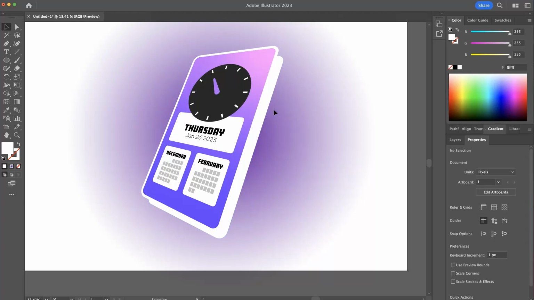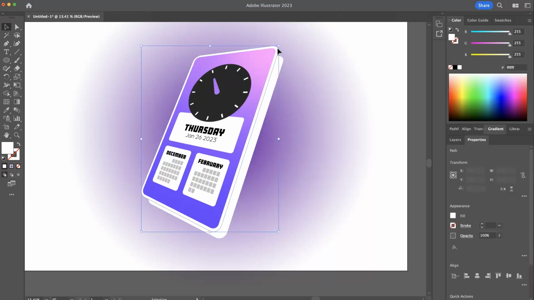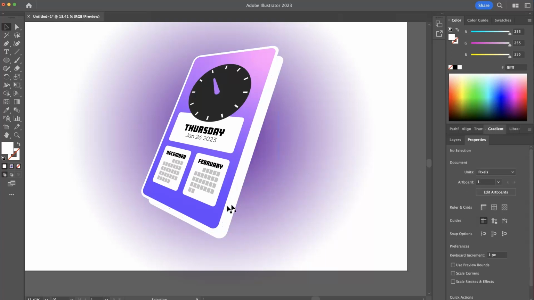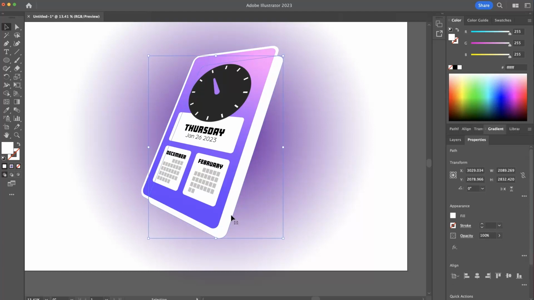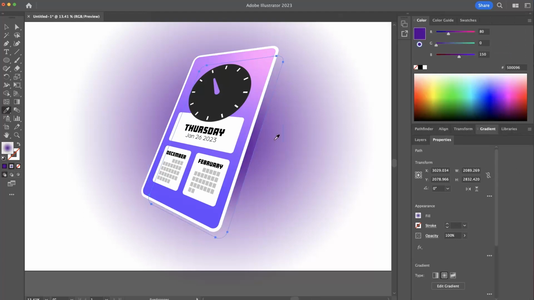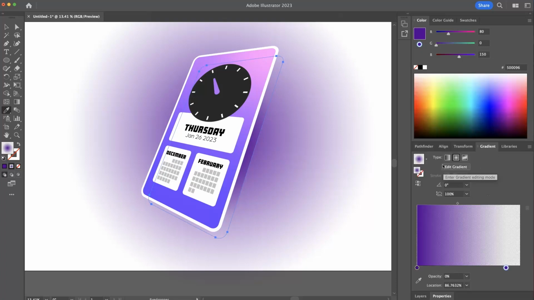We want this to have a shadow on it and be kind of 3D looking. So we're going to grab it and add a gradient. I'm just going to select this purple gradient in the back, and then we'll fix it, but at least it gets our color. We'll change it to linear.